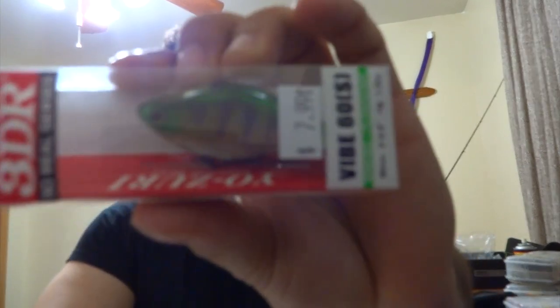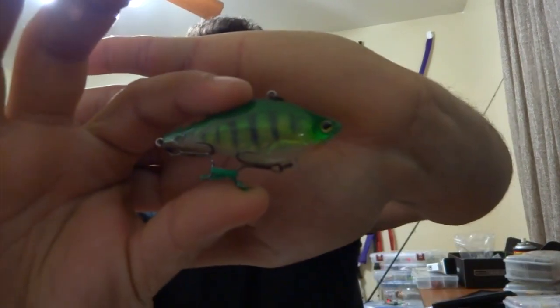For lipless from Yo-Zuri — lately, ever since they started making their Hardcore series it got my attention. I do own several dozen of them, and I was first introduced to Yo-Zuri about a year and a half ago. I really like their baits, they work amazingly. This is a smaller lipless in a perch pattern, and the reason I got this one was just for walleye — walleye in my area love snacking on perch patterns.